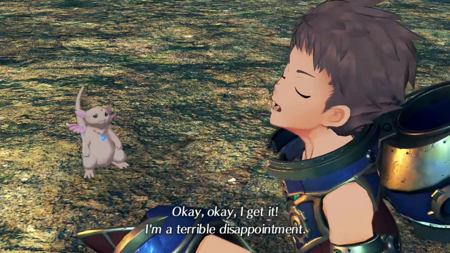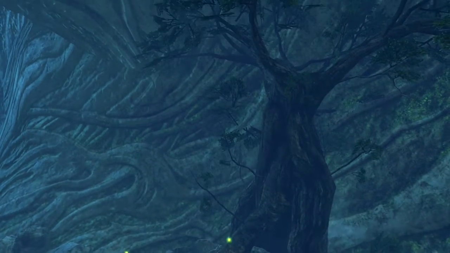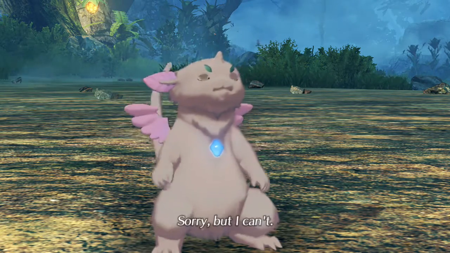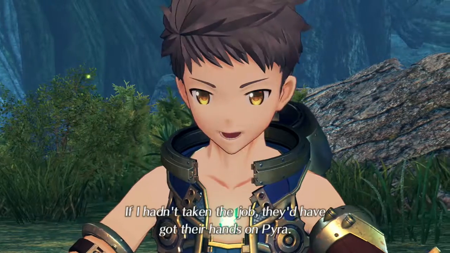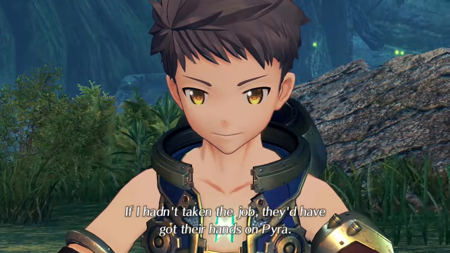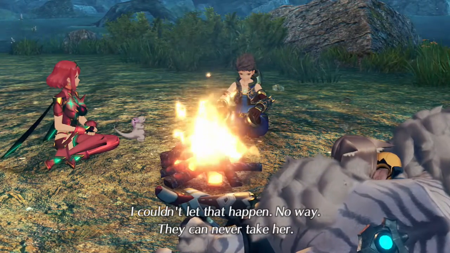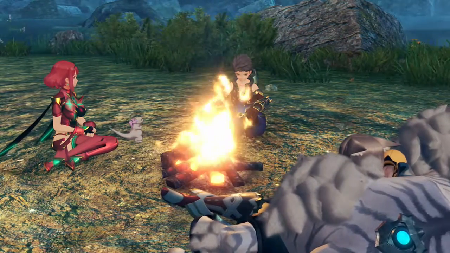Okay, I get it. I'm a terrible disappointment. Look how sorry I am. Can you not muster even a shred of sincere remorse? Sorry, but I can't. What? If I hadn't taken the job, they'd have got their hands on Pyra. Rex. I couldn't let that happen. No way. They can never take her.